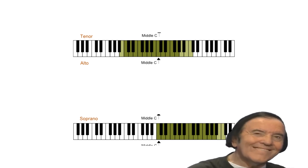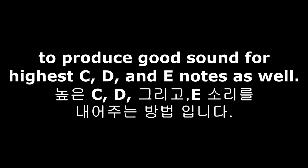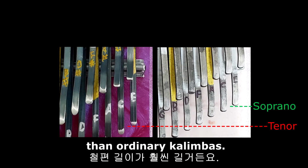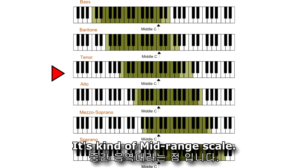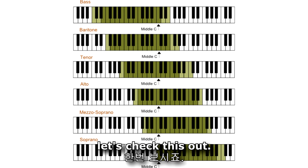And this is the safest way to produce good sound for the highest C, D, and E notes as well, because it has way longer tines than ordinary Kalimbas. The good thing about this Tenor Chromatics is that it is a kind of mid-range scale, which means it can be the main melody or bass. Let's check this out.